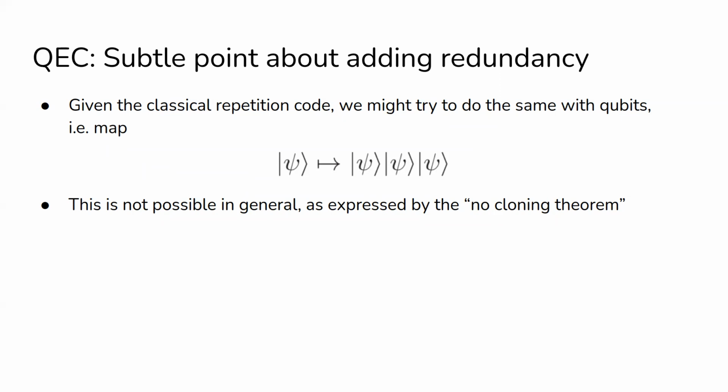People say this always gets brought up in error correction as a sort of fundamental thing. And I guess at a fundamental level, it is important. You can't copy arbitrary information, but it's not that big of a deal. If people want to see the proof of why you can't do this, please ask me maybe at the end and we'll go through the proof. But for now, we're just going to say we can't do it in general. I'm not going to go through the proof because there's something that we can do, which is exactly copying information. So just to mention this because it's always mentioned.